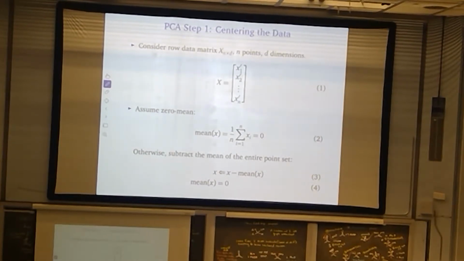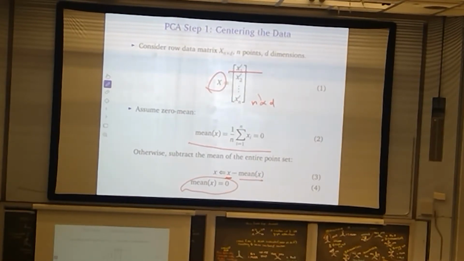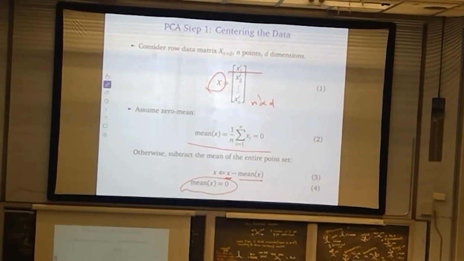Step one, the mean is irrelevant. We need to center the data. Same notation as before. If I have data X, each a column vector, I store it as a row, the transposed version. Each row is a sample. N points, D dimensions. This is N by D. We assume it's zero mean. I calculate the mean, and we assume this is zero. The mean is superfluous variation. If it's not zero, we do a transformation. We calculate the mean and subtract it from each instance, and now it will be zero mean. Okay? So from now, we assume the data X is already zero mean, centered.